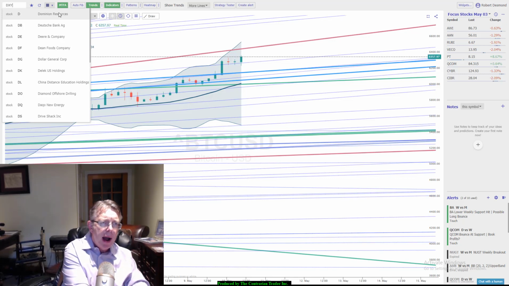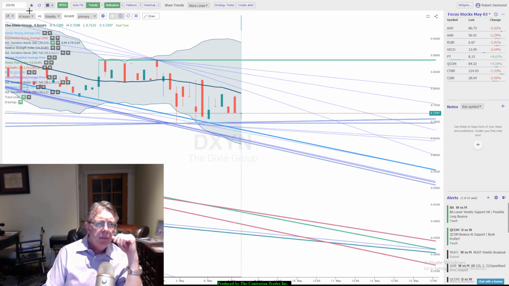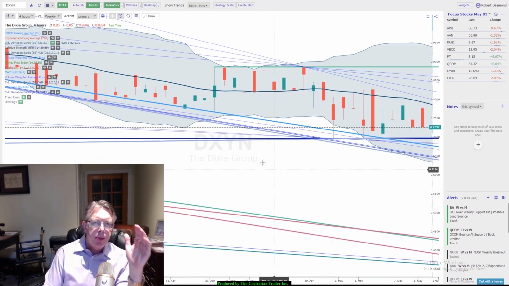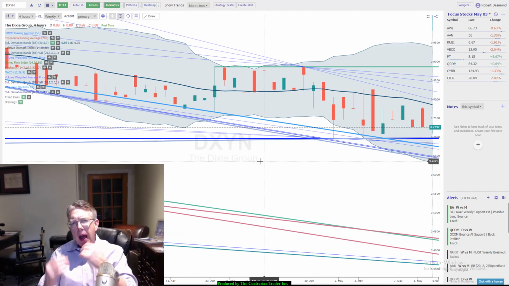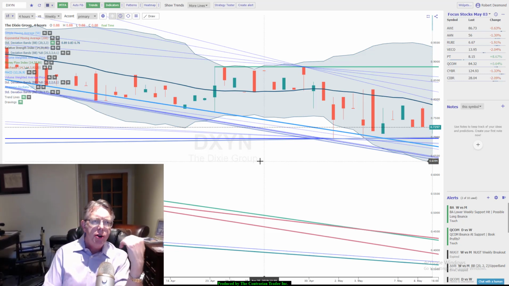I talked about the dollar all week last week, and I've been predicting that it would break down. Even this morning, I mentioned that on a daily basis, the indicators were weakening and that price was threatening to break down below support. And it has broken down below support. So we have the dollar, which is under pressure.